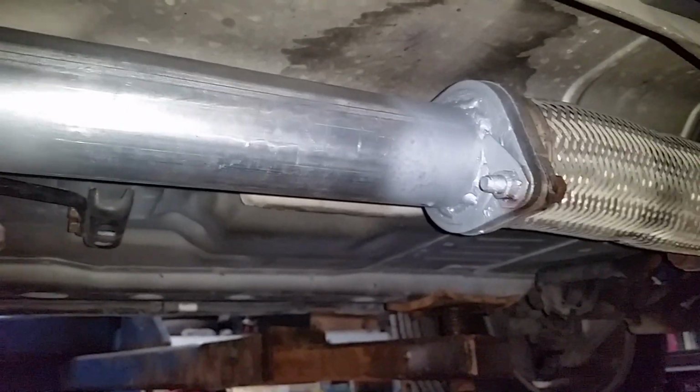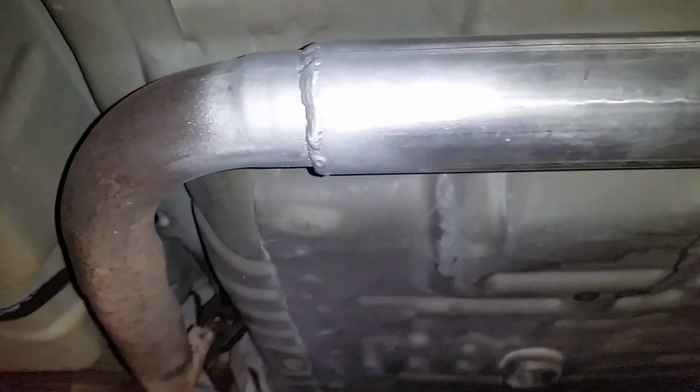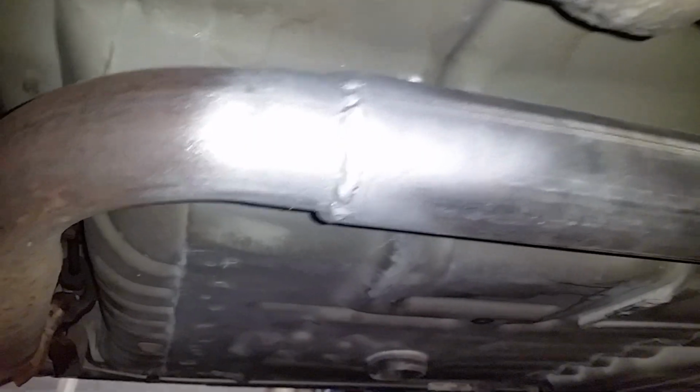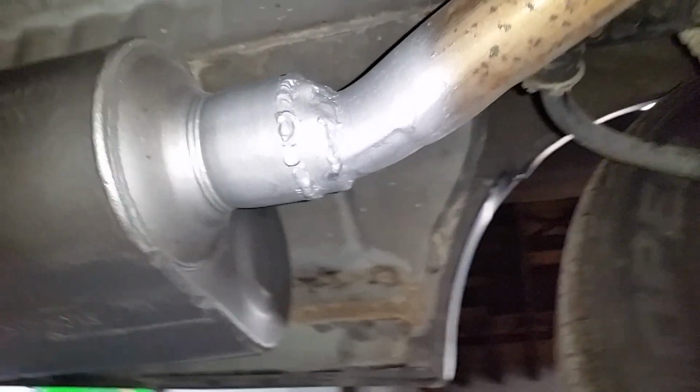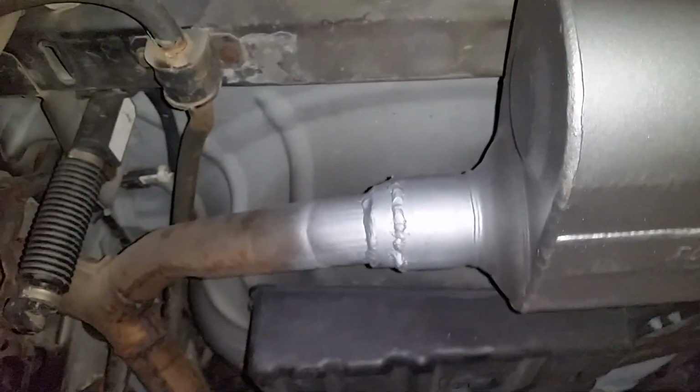I went ahead and put some high temp paint on all my welds. Even though I know it's probably going to burn off on my way home, at least it makes me feel a little bit better. Maybe it'll slow down the rust a little bit. Probably not, but at least I can say I tried. See, that's what it looks like all done. Not the prettiest thing, but best I could do with what I had to work with.